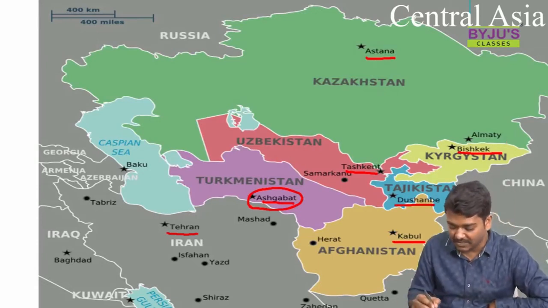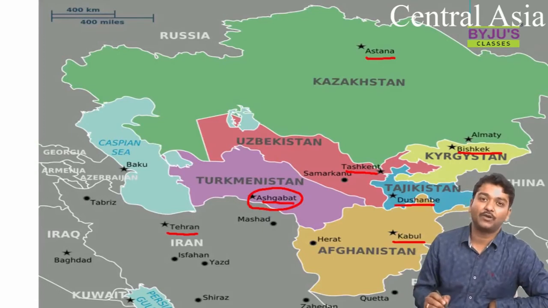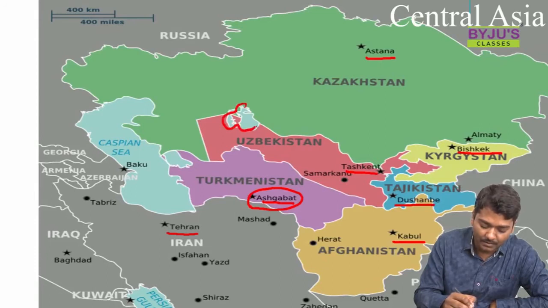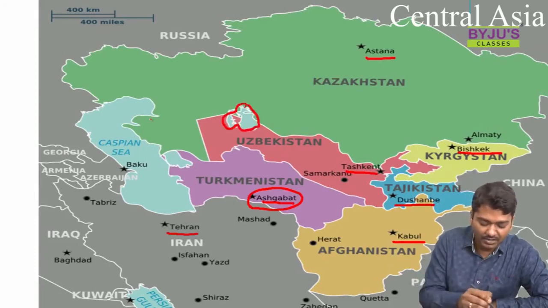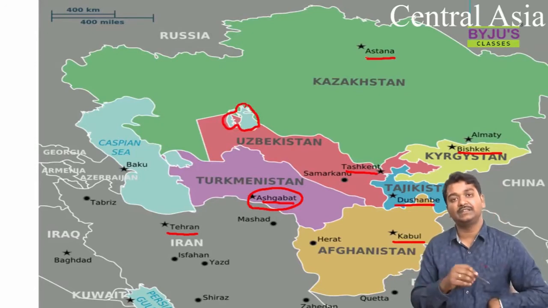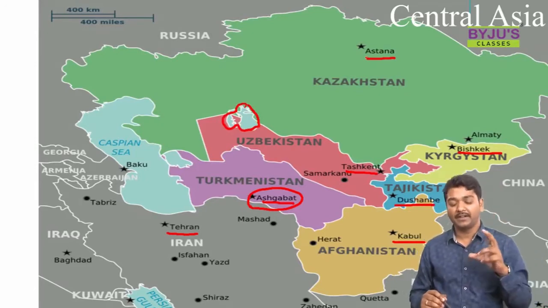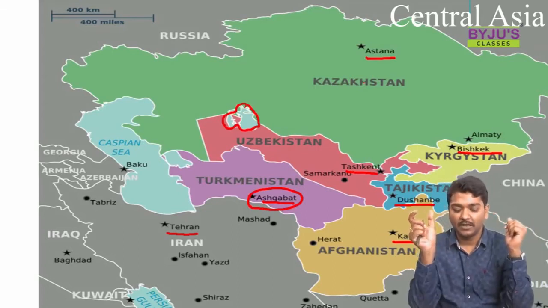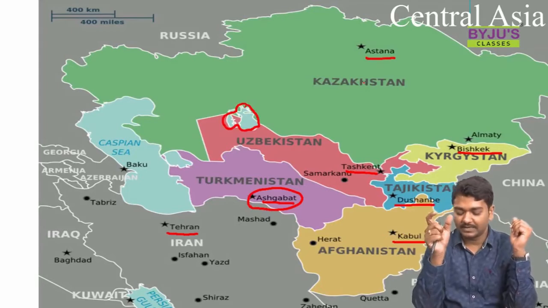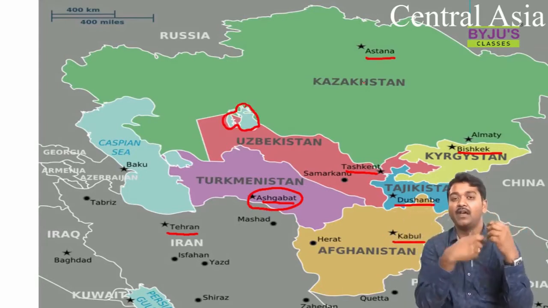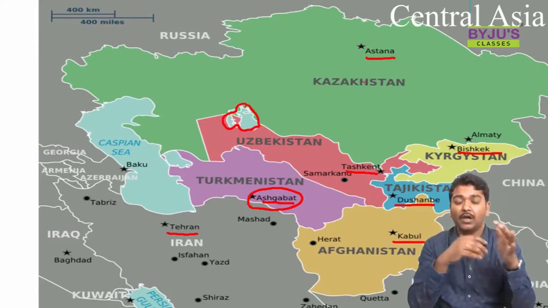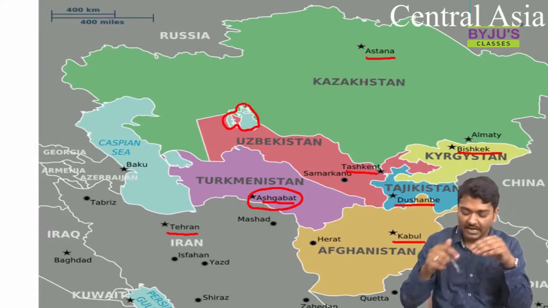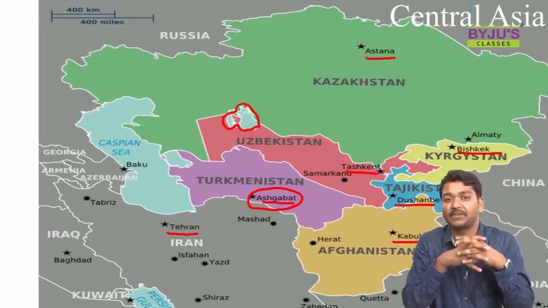So if Islamabad is given, it may come, but I would expect questions only from Central Asia. And in Central Asia, one is the Aral Sea that you need to see, and then you need to see the Caspian Sea, and you need to see these particular capitals, and they may actually give you a straight question, like Kazakhstan, Astana, Uzbekistan, Tashkent, Turkmenistan, Tehran, which of the following is not properly matched, or which of the following is properly matched. So they may give you questions like this. So just ensure that Central Asia, especially the capitals, is read properly.